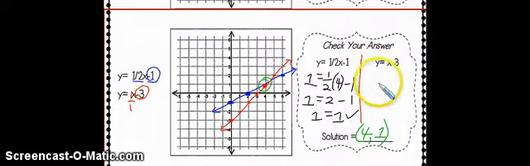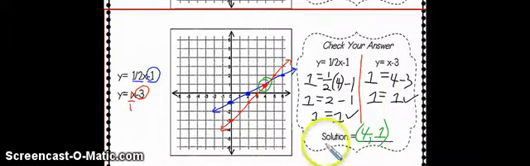How about over here? This one's pretty easy. Let's see. We have our value of y is 1. Our value of x is 4. It's 4 minus 3. 4 minus 3 is 1. 1 equals 1. There you have it. Our solution was 4, 1. Not too hard, huh, guys?